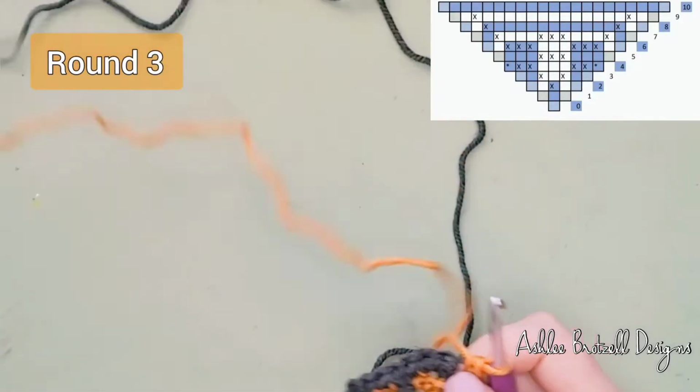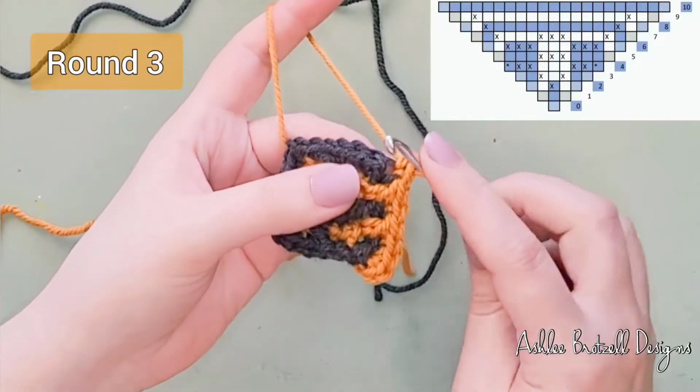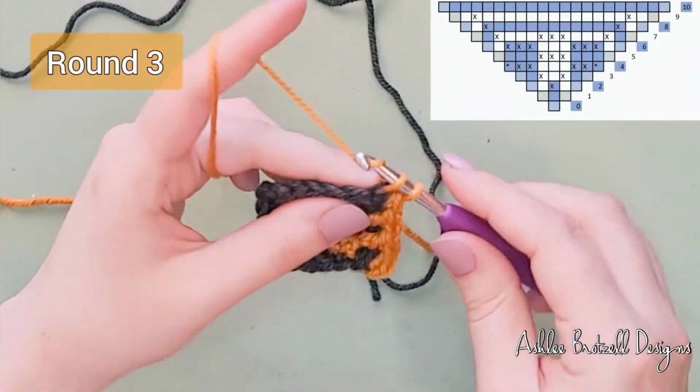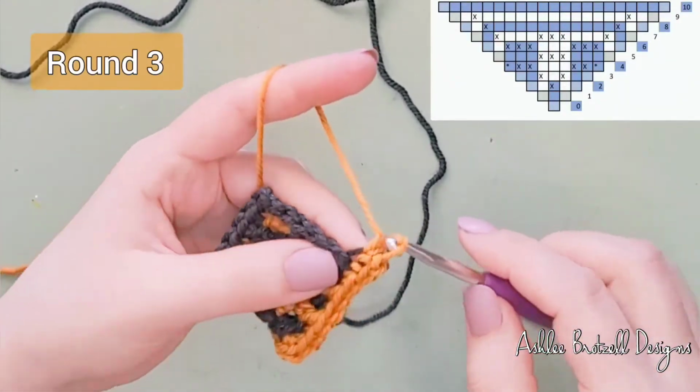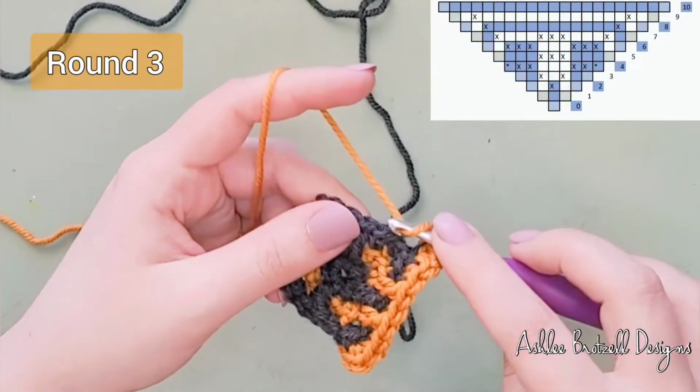Now we gotta loosen my gold yarn. It's pulling on me too tight. I don't like that when it pulls. So normal corner again. This was our chain stitch. We're grabbing the back loop only. Single crochet 1, chain, single crochet, and then we're gonna go single crochet, double crochet.